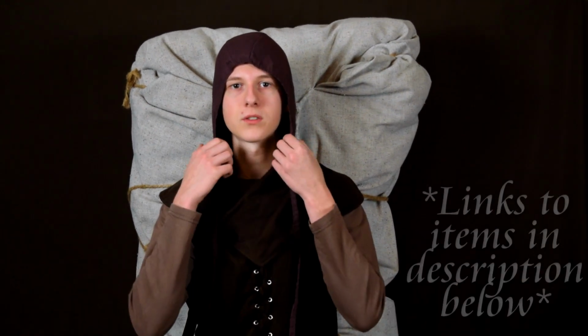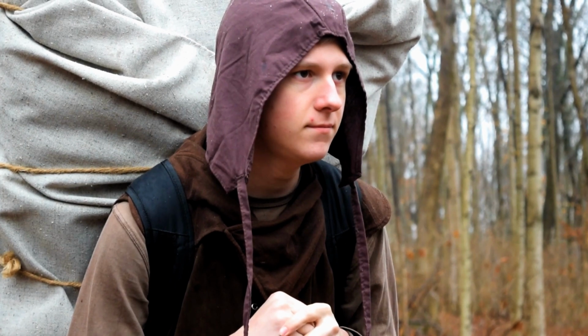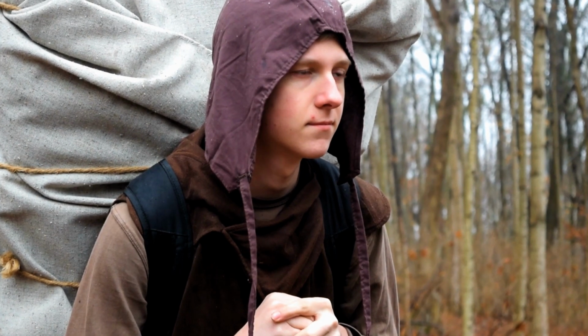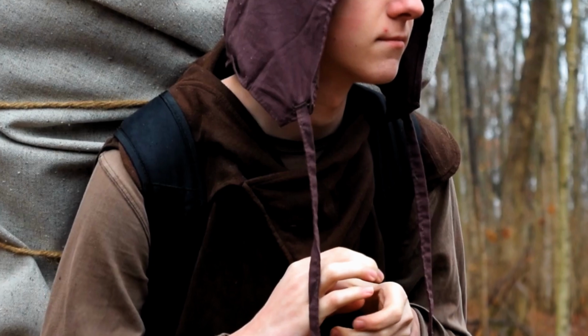So break down each individual piece of your costume for us and explain where you got them. Yeah, so I'll start from the head down. My hat I got from Calamaseal, and it was very affordable. It's a lightweight material. Overall, really good for this costume. My hood I got from Amazon, and it was, I believe, an Assassin's Creed style hood. And it comes in multiple different colors. I got it in brown, so I like to keep my costume pretty drab colors. And it's really sturdy, it keeps its shape really nice.